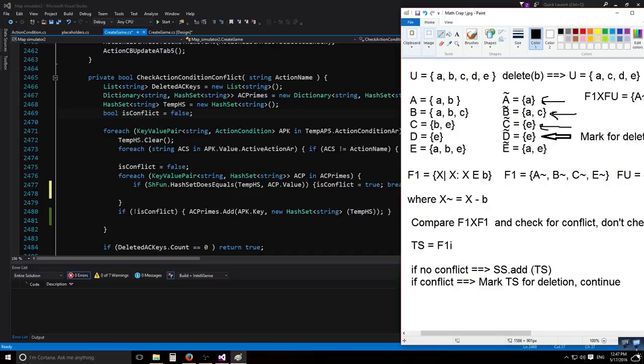And we clear the temporary one, which I can call X. Oh, I don't need to do that. Do I need to? And then go to the first one and take all the actions we have and add only the ones that we are not deleting. So it is only A.